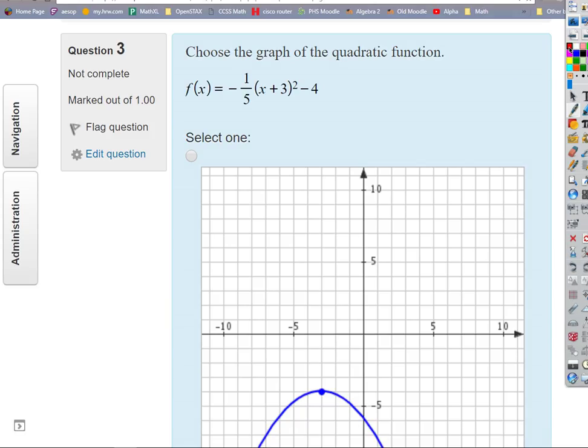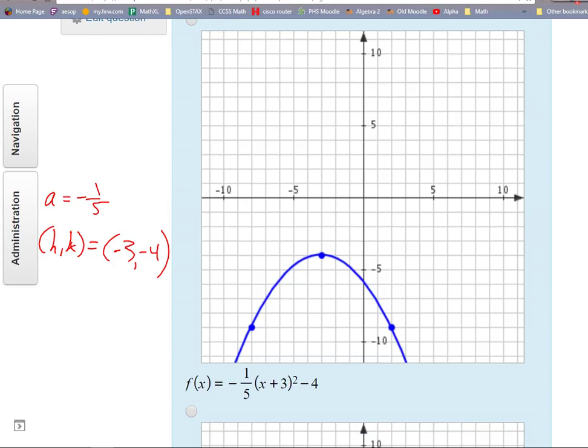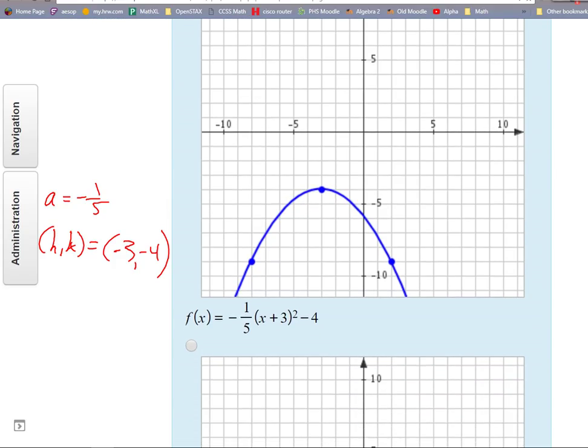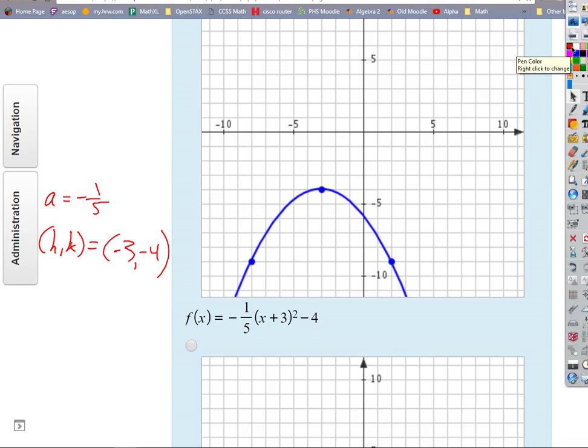Okay, good. So A is what here? So I'm going to multiply all the normal y values by -1/5 this time, right? And h and k are where? -1. Okay, so let's try this then. So -3, -4. Well, let's try that first one. What do you think about that? It's going to be negative.